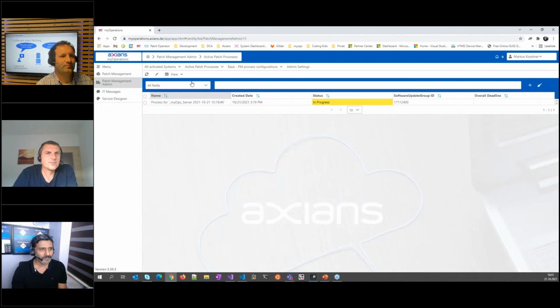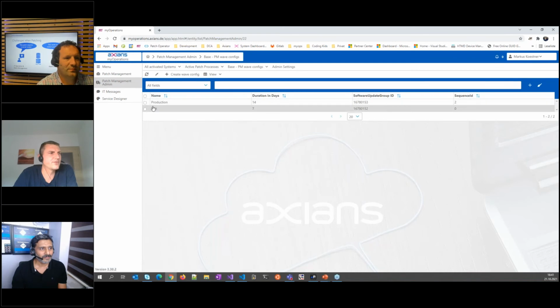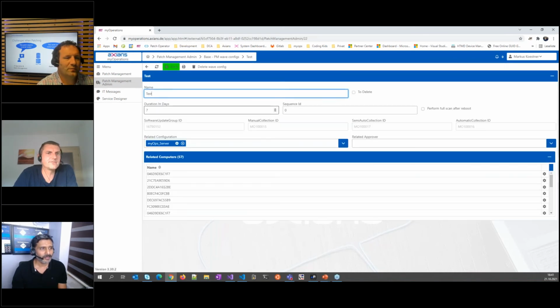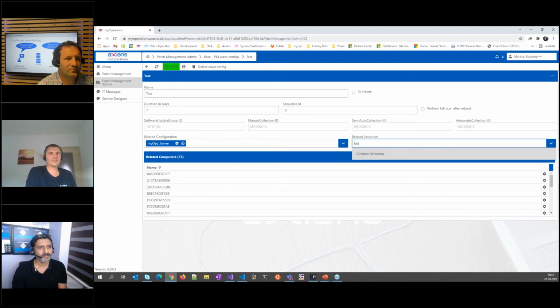We haven't implemented that here or configured it here, but if you go to the wave configs, where we have our two waves, the test and the production wave, we can define that we want to have some approvers before the wave starts. So I can just say, okay, Christian, you do the review before the wave starts.